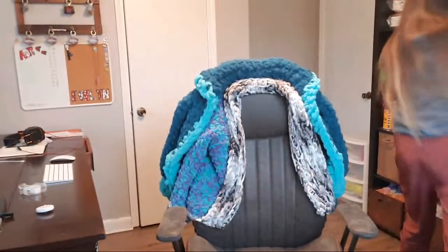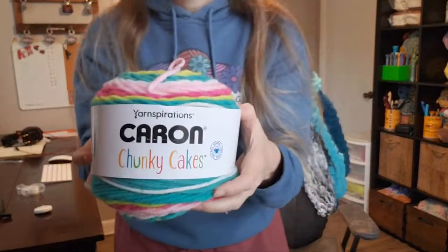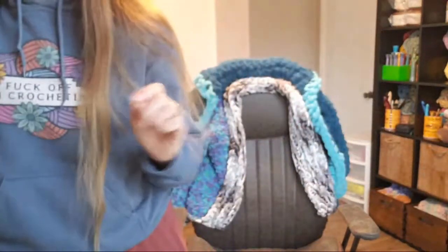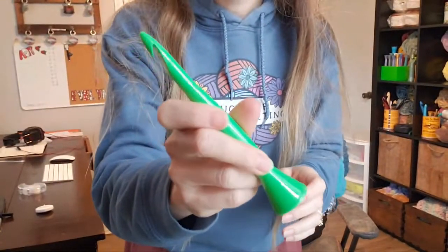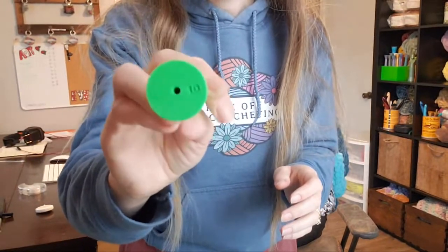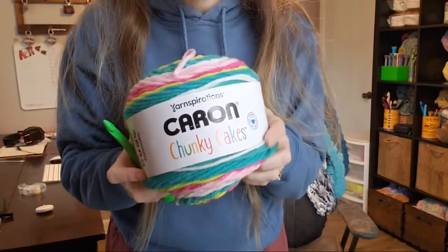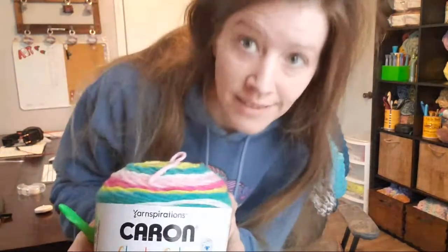Oh, and of course now my printer wants to run maintenance. Okay, well, let's talk about this pattern real quick, and let me go through what you need while the printer is figuring its life out. I am going to be using Karen Chunky Cakes for mine and a 10 millimeter hook, which I also need to find. Ah, so I've got my 10 millimeter hook here, so you can see the 10 on the bottom, this way. Karen Chunky Cake says it's a size 6, but if you do the wraps per inch measurement, you're gonna get closer to a size 5.